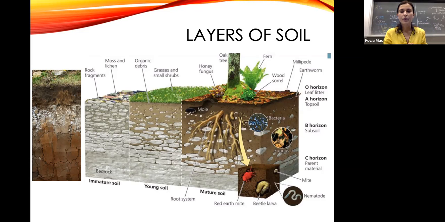And also, like we discussed a little bit about soil formation, but here I don't want you to go deep, this is a very complicated field again, but I want you to know that soil has certain layers. And this is a very nice image which gives you an understanding of how soil matures over time. So for example, I can tell you that the soil in the north is not as mature as the soil in Punjab, because it's less fertile.